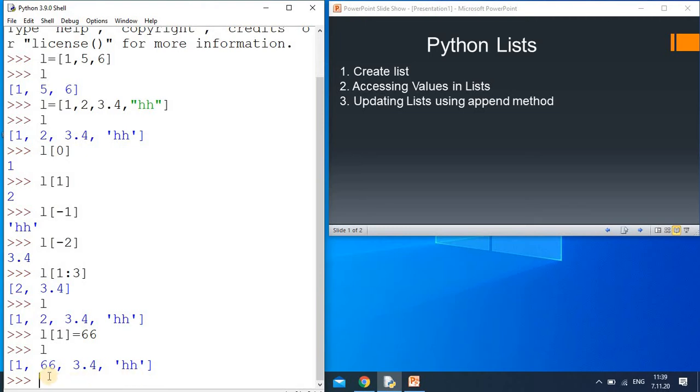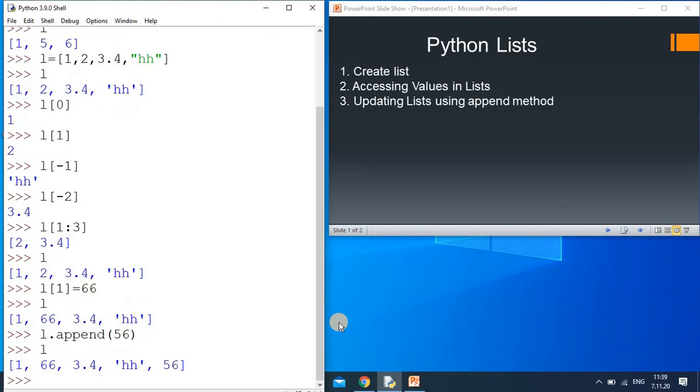In this way you can update the list. You can also add using the append method. L dot append, where L is the list name. Suppose I write 56 and press enter, and you see 56 is added at the end of the list. So by using the append method also you can add a value.